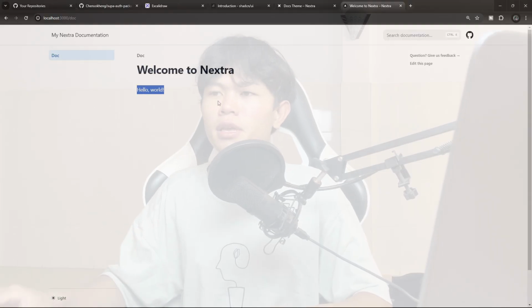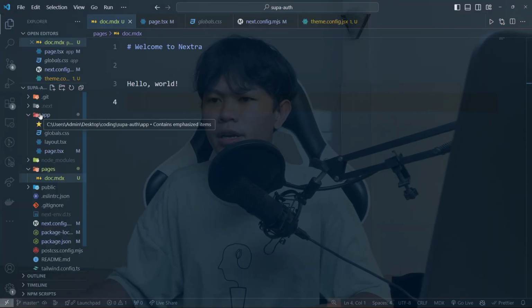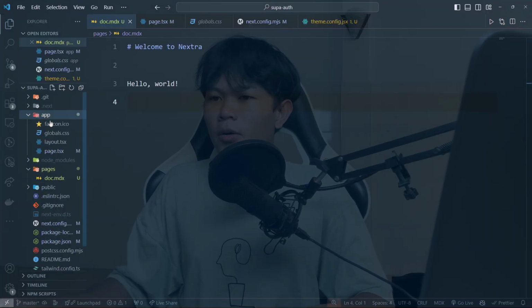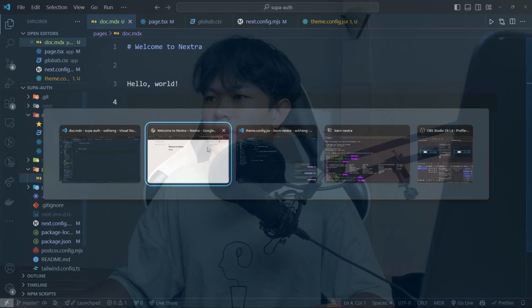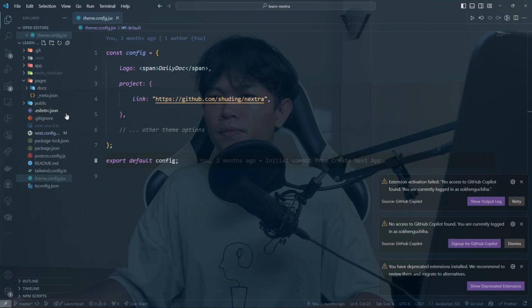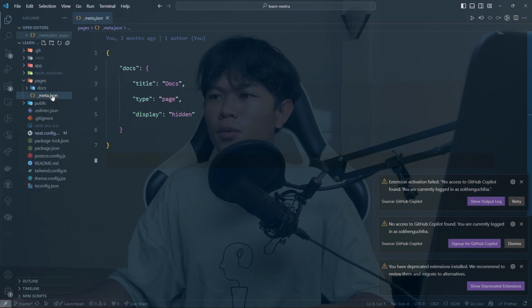Probably, I think maybe we can keep it for later. Okay, I guess that's it. Maybe we're gonna focus on building the page. So for the page right here, on this example, as you can see, we have this one displayed right here.